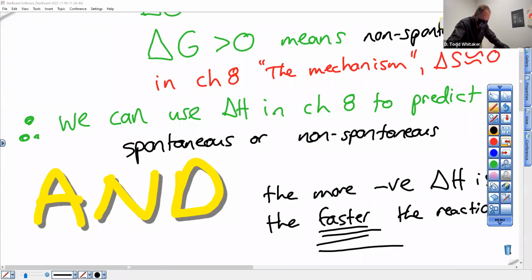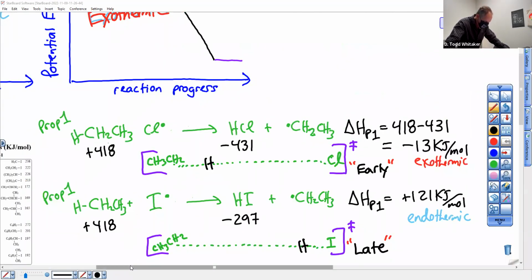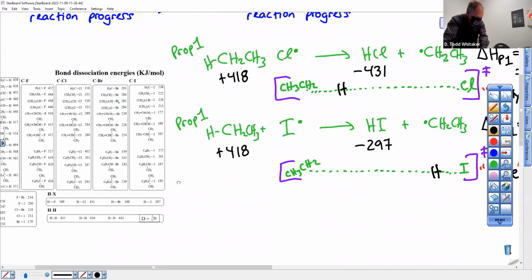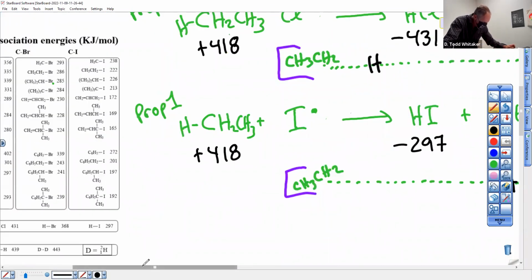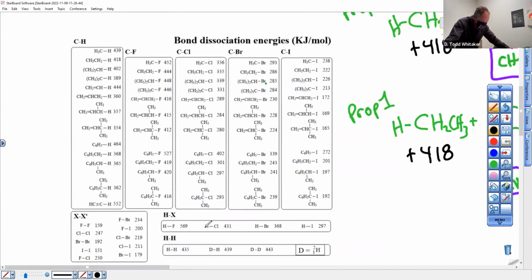All right. Which HX, was it Cl and Br we were comparing? Which one is slower? -368 is slower than -431. Why is he saying negative? We're forming HX. New bonds make electrons more stable, makes a negative delta H.